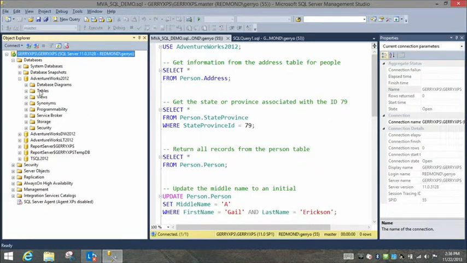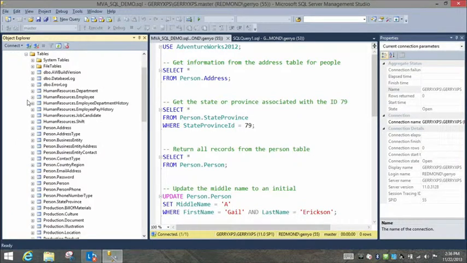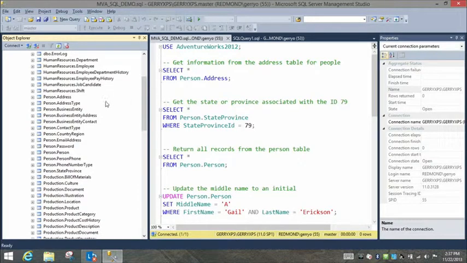Over here on the left-hand side is what we call the Object Explorer, and this shows us our databases that we have connected to the system. And AdventureWorks 2012 is just one that you can get off of CodePlex. If you go search for AdventureWorks or SQL Server sample databases, that's exactly what this database is. We talked about creating tables in a database, and this is an example of the tables that we would see in a database itself. They have very specific names: HumanResources, JobCandidate, Person.Address.